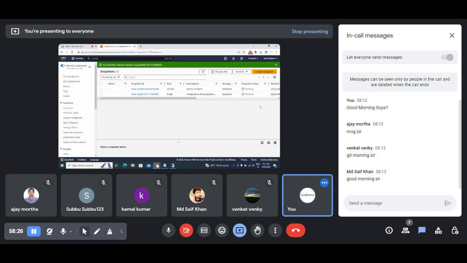Okay, so we have two things. So one of the backups we are doing for this snapshot. Sorry, no, name is not required for Amazon Linux instance. Okay, so this is for Linux instance, and this we have done for Windows Server, right? Okay, same.